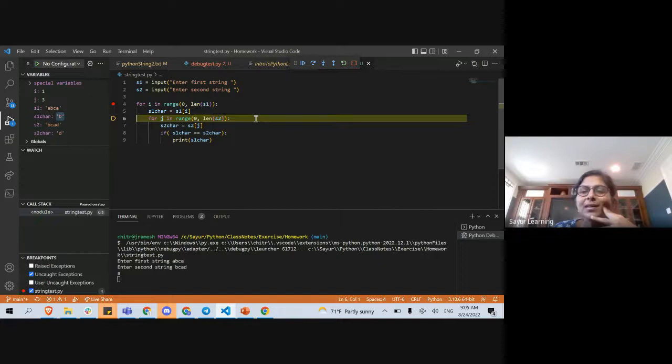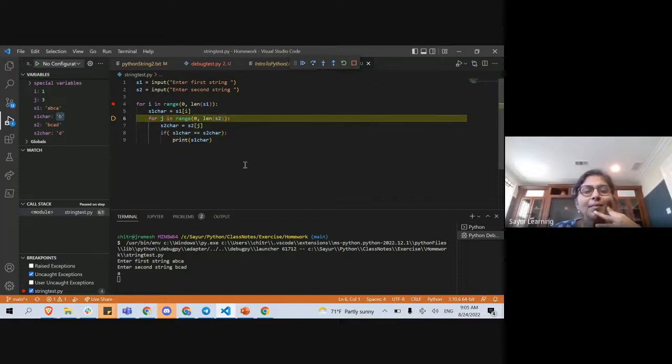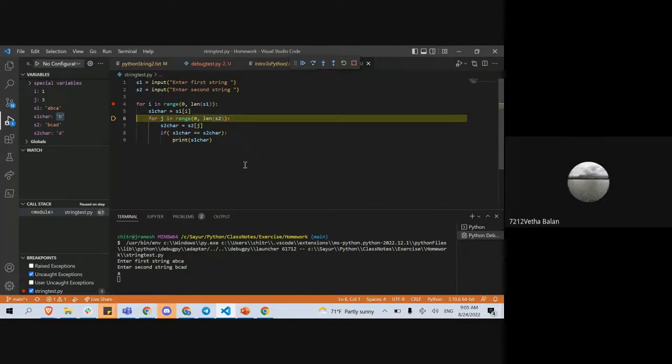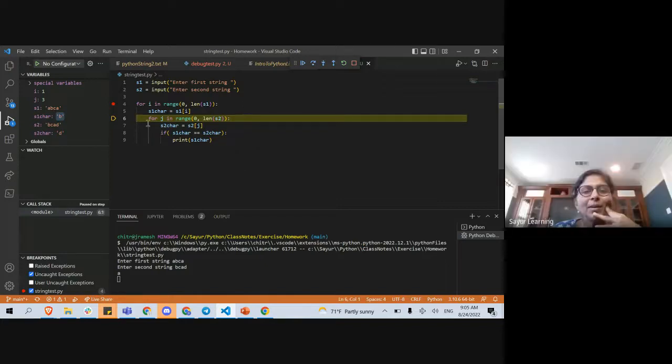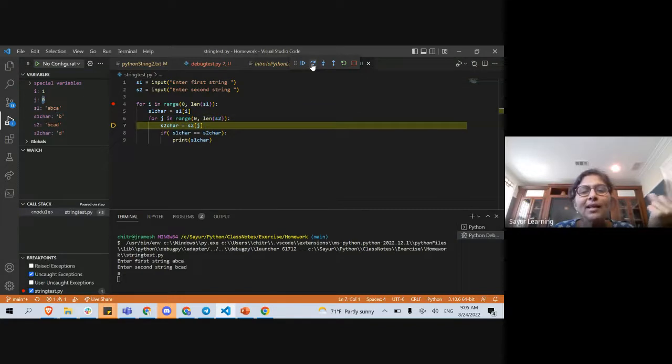But now who can explain? What's the value of J when I execute 6? ஆமா அதே 0 தான் மேம். திரும்ப 0 இருந்தா திரும்ப 0 ஆகும். ஏன் 0 ஆகும்? Yes, it's a new statement, because the first for loop 0 ல இருந்து இந்த length வரைக்கும் போய் முடிஞ்சு போச்சு. முடிஞ்சுதான் we went to the next for loop. So this for loop is a brand new statement இப்போ. Starting brand new. அதனால 0 ல இருந்து ஸ்டார்ட் ஆகும். Okay, so you can compare it again with the first character in BCAD and then you can keep on going.